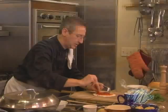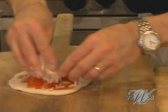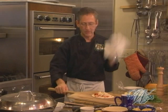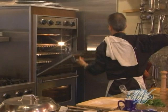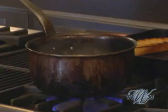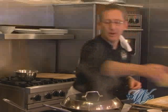A little bit of cheese. This is just a little rustic pie. Tiny bit of grated cheese. Wipe it off. Let's see if we can get that into the oven. Cook that for a minute. And last, we have a little bit of macaroni. I've got some of these little pasta nests, which is really like an angel hair pasta. So we're going to cook that up. Maybe I'll put three of them in.